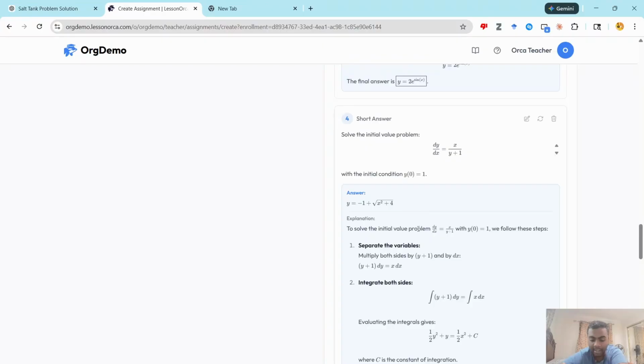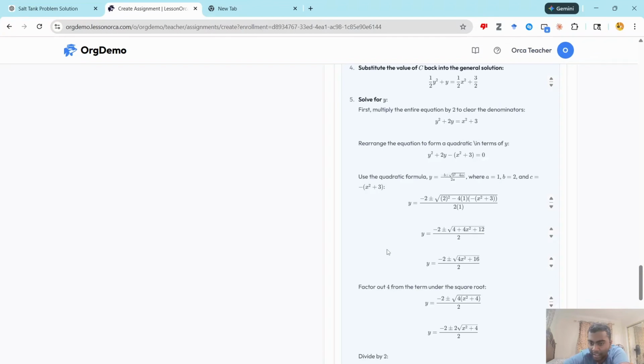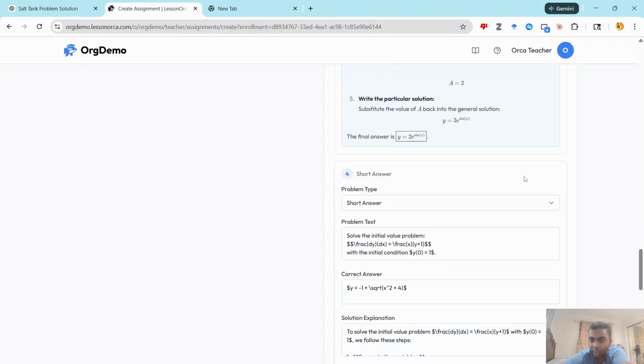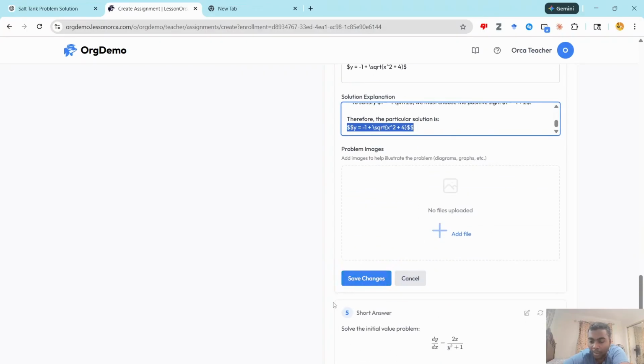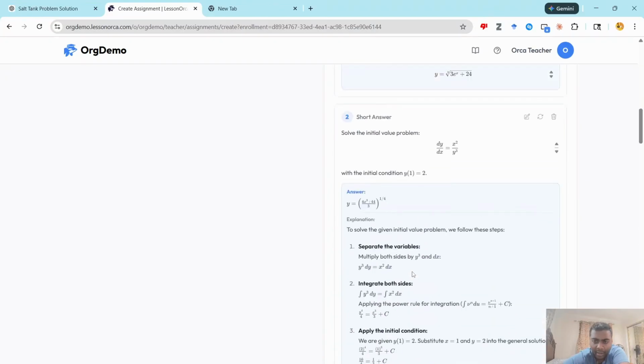So when a student gives his or her explanation, the AI will compare it with the explanation provided and check if it's correct or wrong. But if there are any minor issues, like a rounding discrepancy that it discovers, you can always go in, and you can either regenerate the problem explaining the issue, or you can just edit it. This is a LaTeX editor, so you can make complex math equations. You can also upload your own diagrams if that floats your boat. And so that's pretty much it.